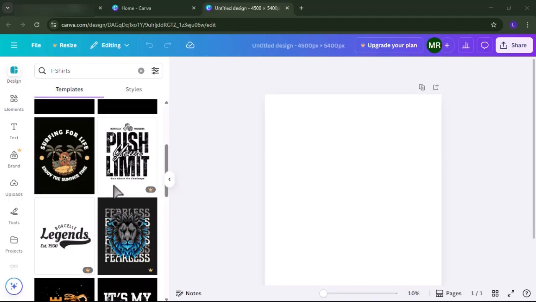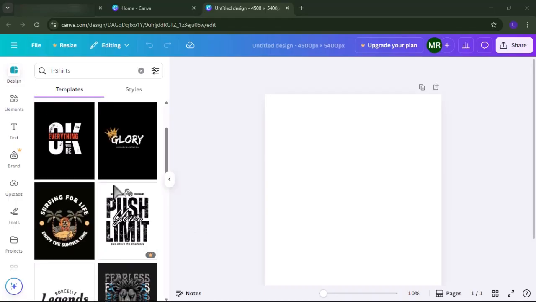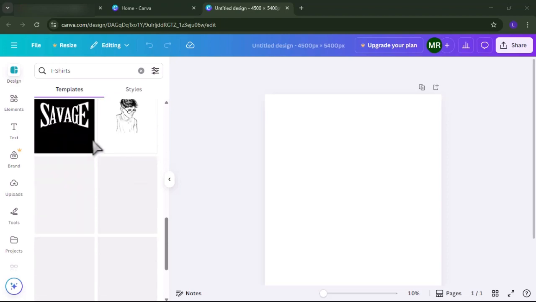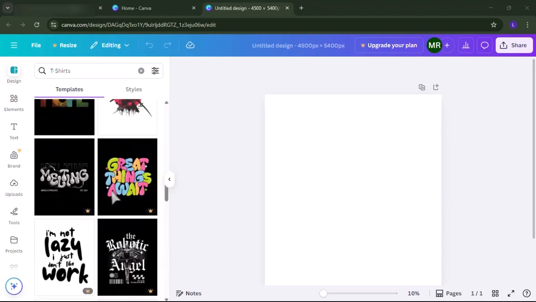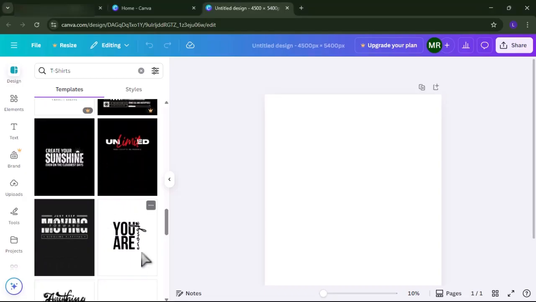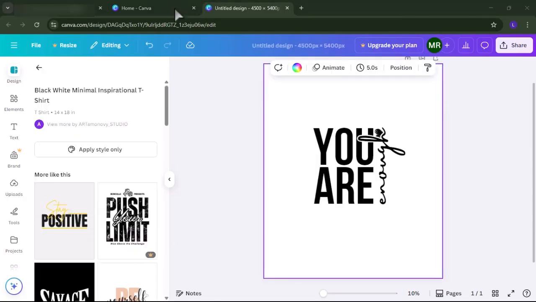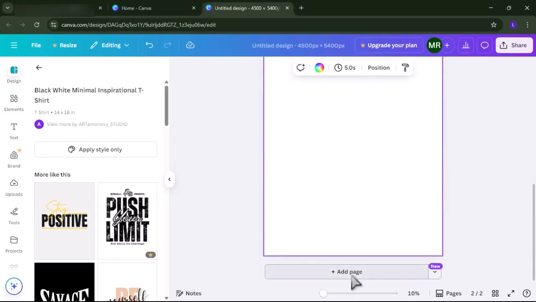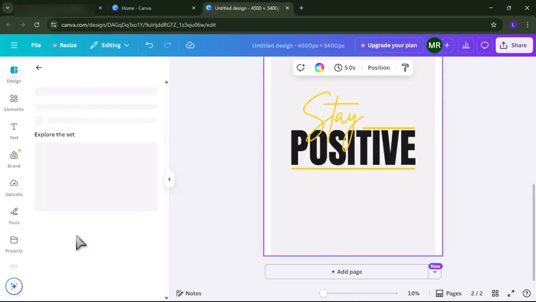Alright, first let's start with a template. Before we build from scratch, let's try using a template. Okay, so down here you can see some nice templates. Which would you like to go for? Let's see. Okay, this looks nice. Very simple. Okay. So using a template, it's pretty easy. You just need to select one. Now this one already looks nice. If you want another design, you can just click on add page and let's go for this one.